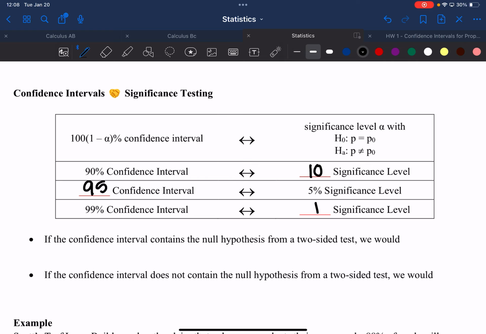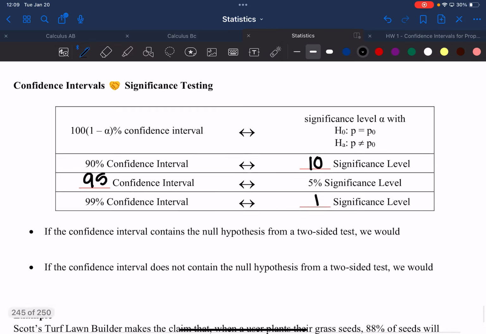1. So based on the problem we just did, were they equivalent? Yes, because what was our confidence interval? 99. What was our significance level? 1. Could we mix and match and say that they have anything that's equivalent? Like, could we do a 99% confidence interval with a 10% significance level? Would we be able to compare that data at all? No, because we're looking at two different things.